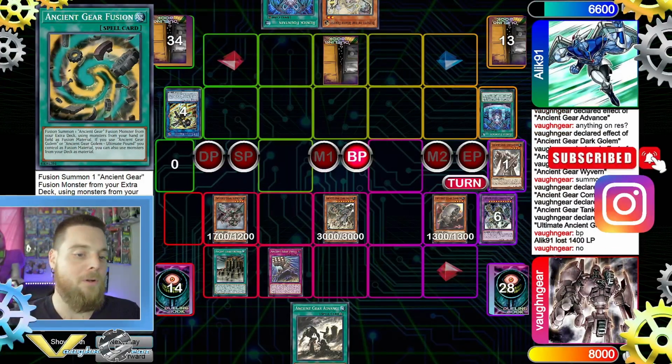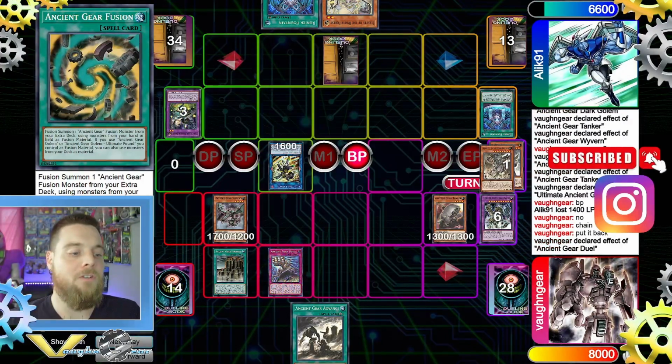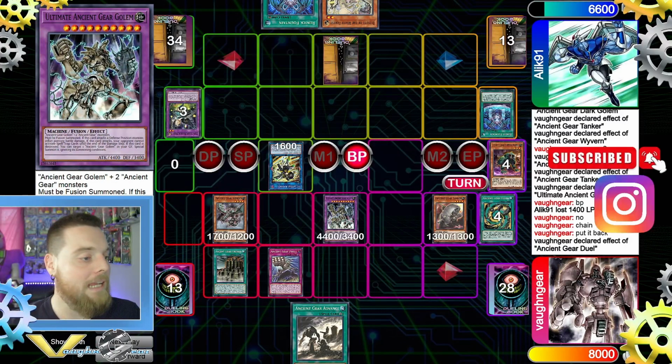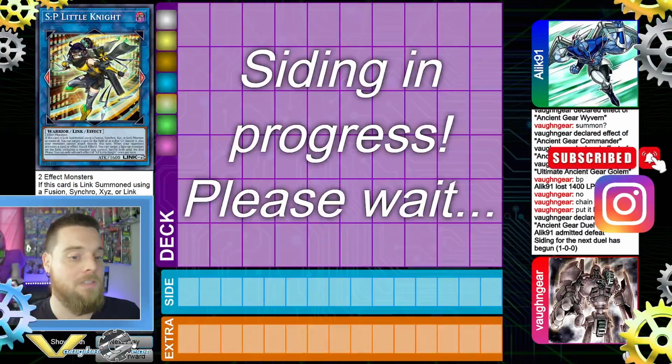We told our opponent, hold on, chain, and we're going to use the effect on our attack declaration, and then summon another Ultimate Ancient Gear Golem. There's no specific requirement, just two Ancient Gears and an Ancient Gear Golem, so you could use multiple copies of itself. Now this one could attack 3 times, and we're all set.